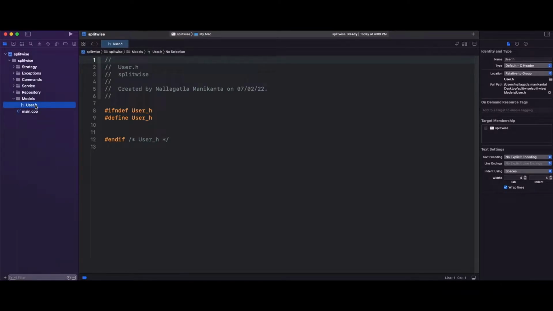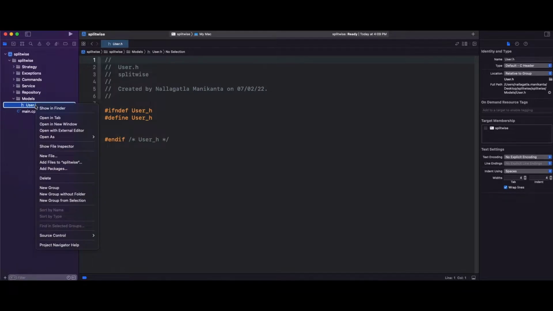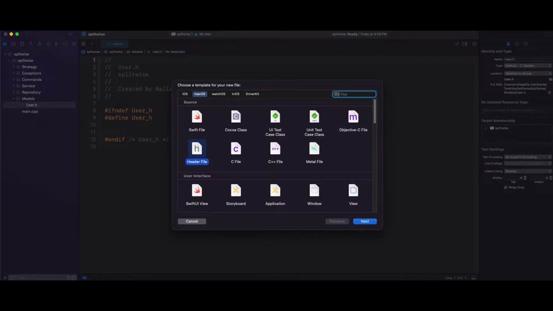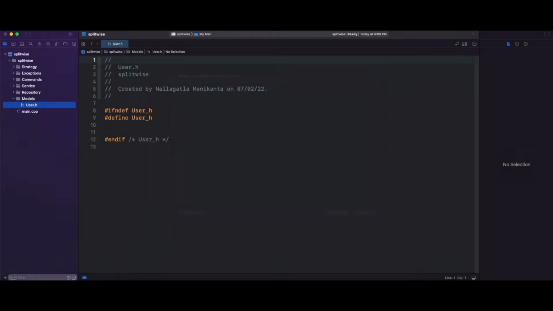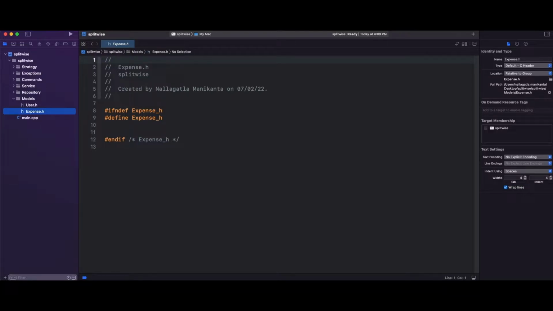Then we should also have an expense. An expense has a bill amount, the number of people who are involved, and how they are involved.